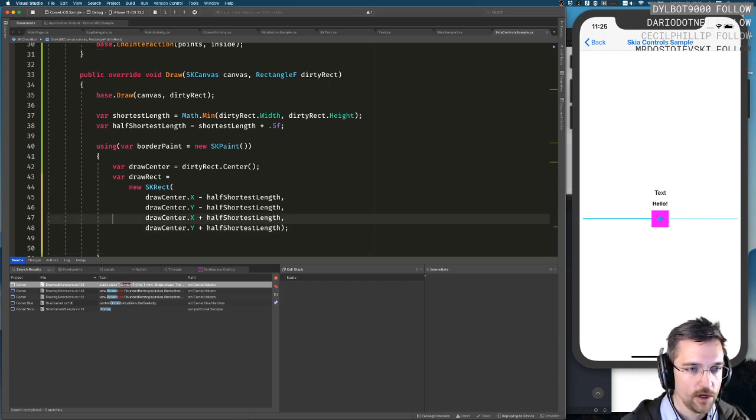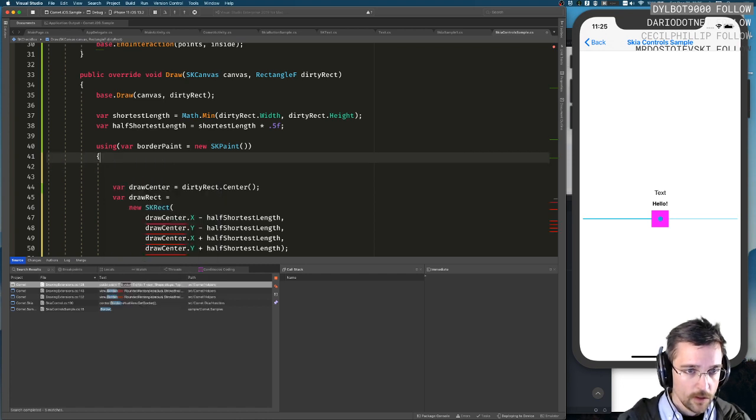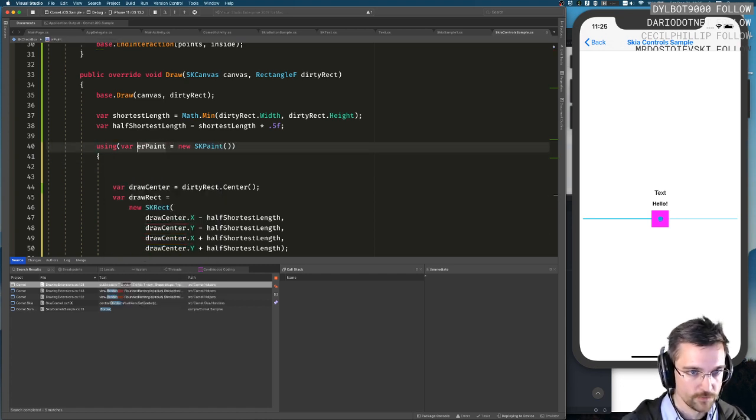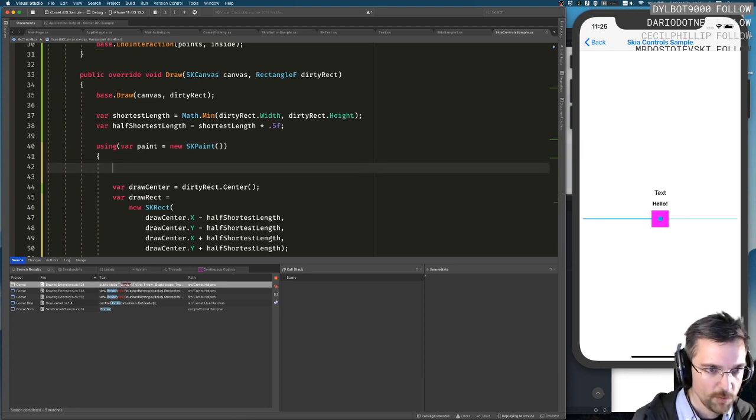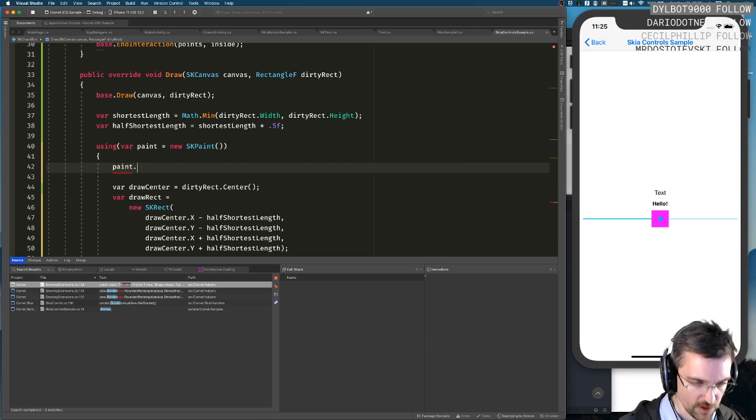So now we need to set up our paint. And we'll just do this with a default color. We'll just call it paint, because we'll probably end up reusing this for a few things. The paint objects come at a cost, so you really don't want to make them all over the place. The smarter thing to do would be to hold on to it in memory and not constantly create it and dump it.